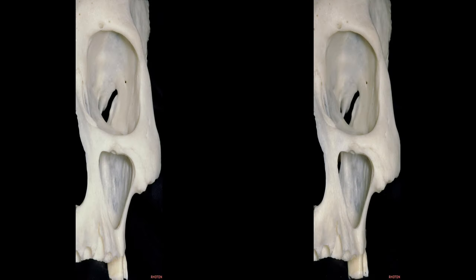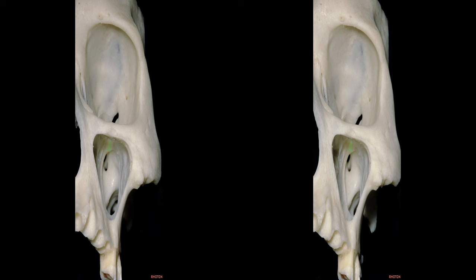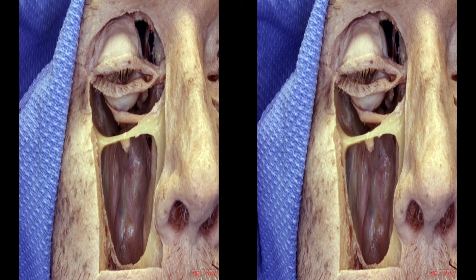Then you can access the orbit through the maxillary sinus, through the floor here, or you can get in through the posterior wall to the pterygopalatine fossa, or you can access foramen rotundum or work medially into the sphenoid sinus and ethmoids. The ethmoidal wall of the orbit is here just above the maxilla, so that you can get in through this area, come through the floor, and have great access to the floor of the orbit.